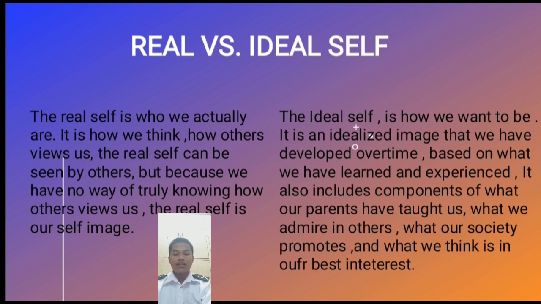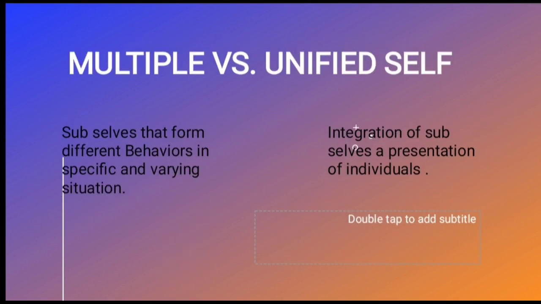Now let's proceed to the ideal self. The ideal self refers to a characteristic to which an individual aspires, which means that the ideal self is a self we want to strive for and achieve through the experience we have learned. For example, if you want to become a cum laude, you will have to be diligent and hardworking, instead of always being lazy and not attempting to learn. So your diligent and hardworking self is your ideal self.